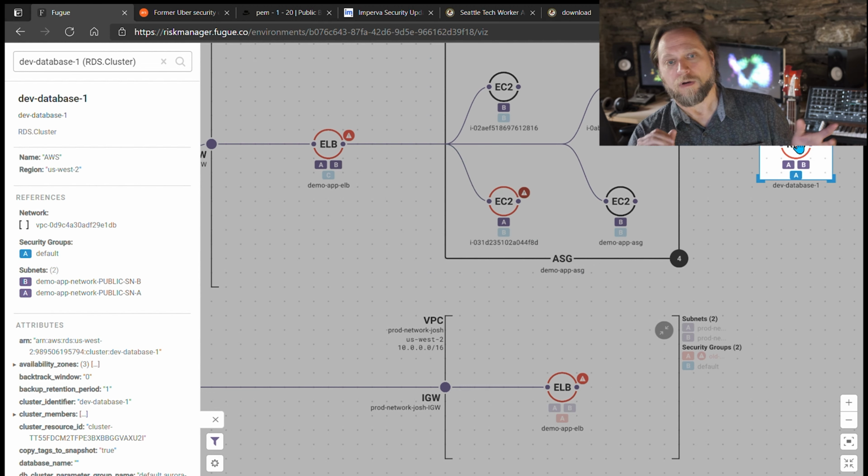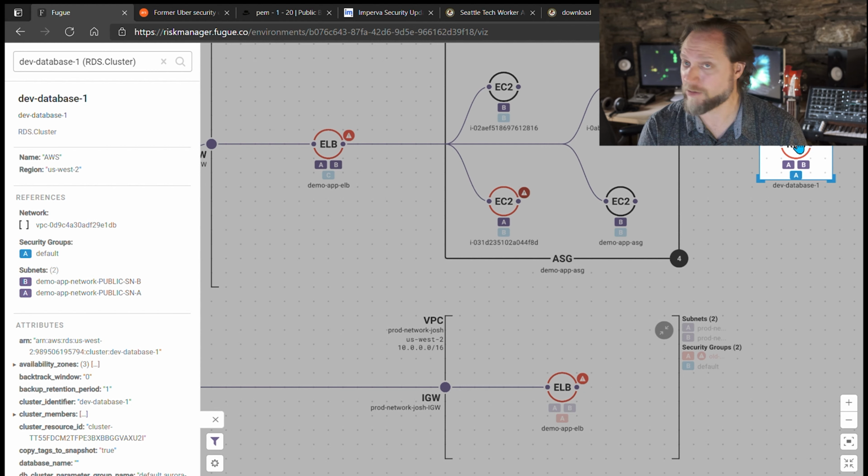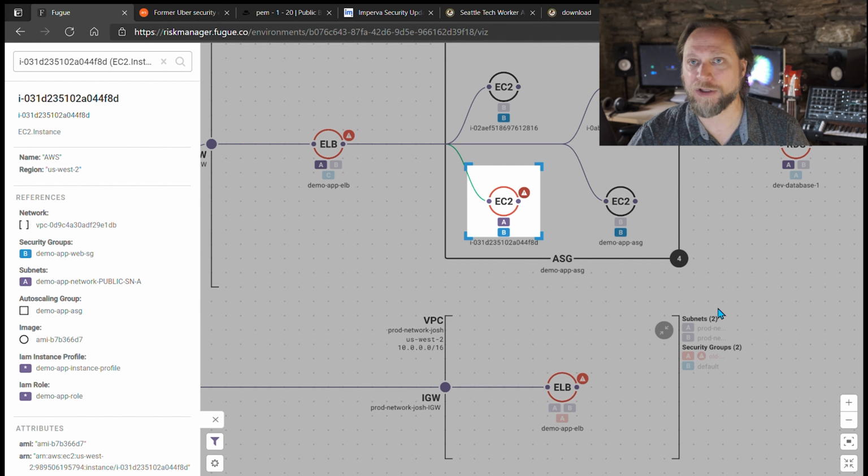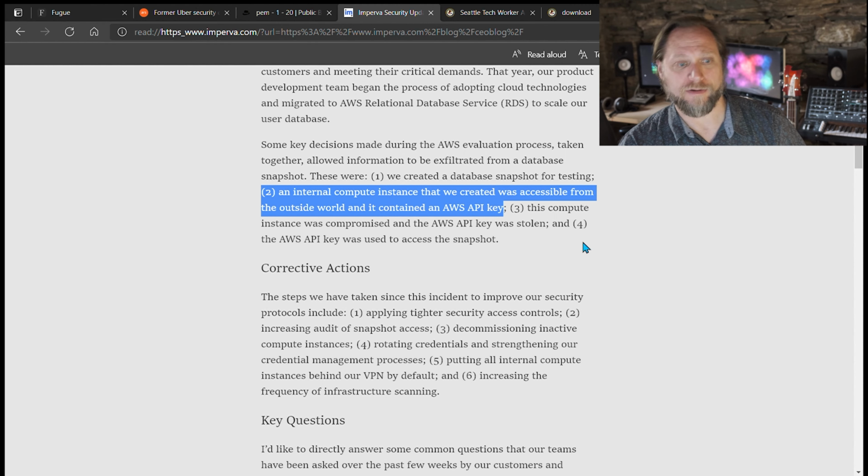Okay, so, but we know that one, it was an administrative API key. They said that these things sitting on these compute instances should be really narrow in focus, only what the application needs. And two, they got access to snapshots, not just RDS. Why did this compute thing over here have access to S3 when it really only needs to talk to RDS? So these are very dangerous mistakes in terms of being overly permissive and also just not putting them together in the best possible way for an overall security strategy.